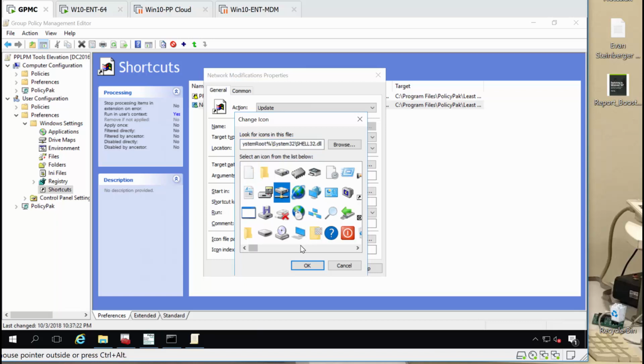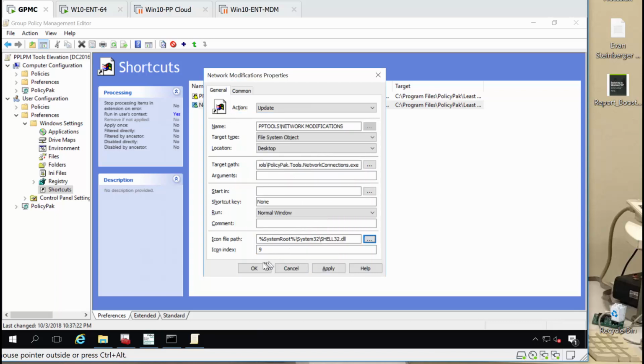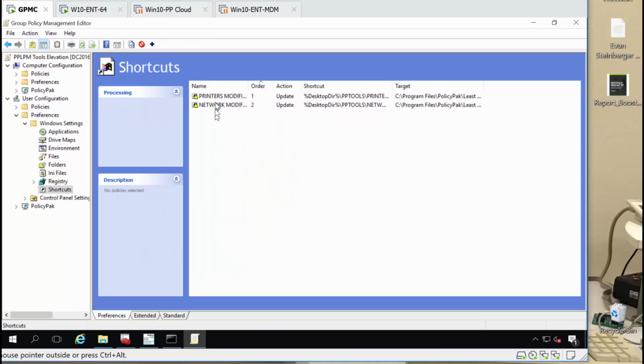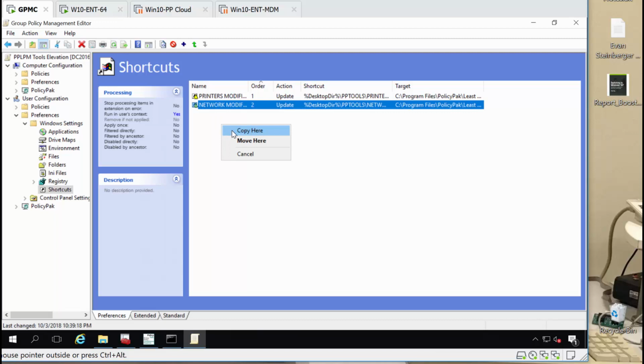And if the icons don't match up exactly, you can create the policy from a machine that has the icons. I'm doing this on a server. You could do this on Windows 10 or whatever. Okay, and then we'll copy the last one, which will be the add or remove program.